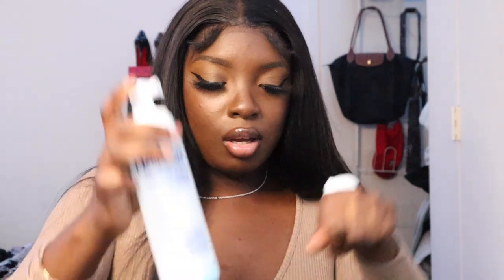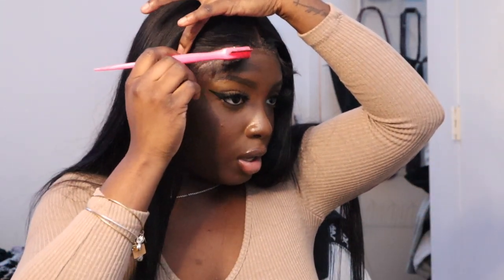So just real quickly, I'm just gonna grab some Nairobi, boom boom boom, and I'm just going to go crazy. Now, as y'all can see, the unit is not moving. She's not going anywhere, y'all. And I'm in love. I literally adore these two products, specifically the lace adhesive. This was meant for wigs. This was meant for wigs. And I'm just absolutely happy.